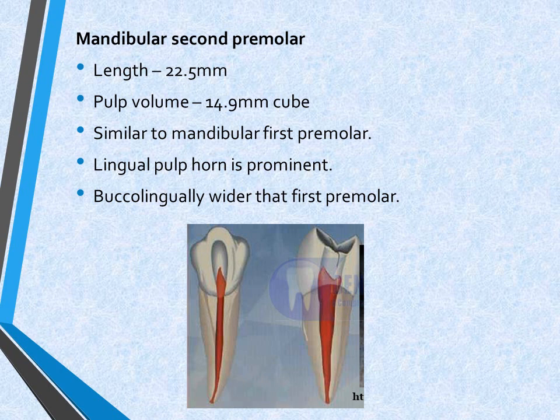Another thing is, when you are dealing with your mandibular premolars, you have to expect a 10 to 15 degree lingual tilt. That is why you have to align your airotor according to the long axis of the tooth. You should not treat it similar to your maxillary premolars, which are almost straight inside the oral cavity, but the mandibular premolars are lingually tilted by 10 to 15 degrees. So you should compensate for that tilt by aligning your handpiece at such an angle.